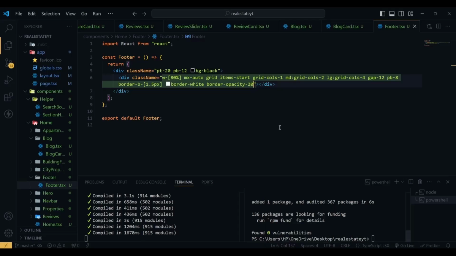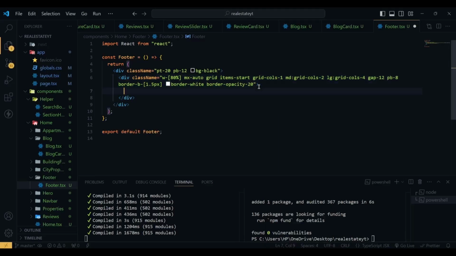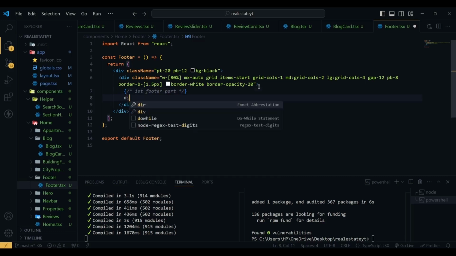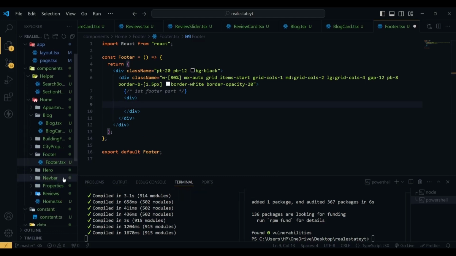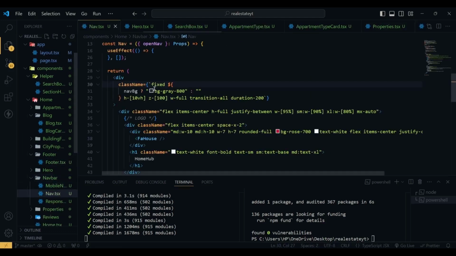So next we have the first part of our footer. So first footer part. So first we have a div, and inside this div we have our logo. So I'm going to copy the logo from our navbar. So go to the nav, and this is the logo.